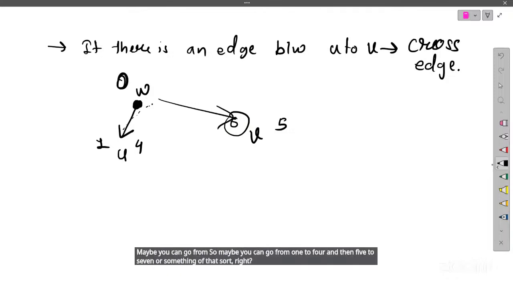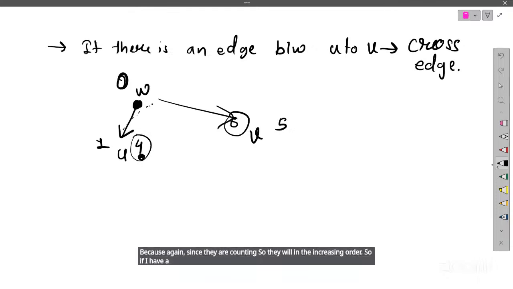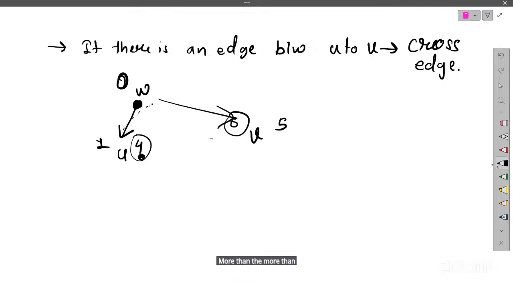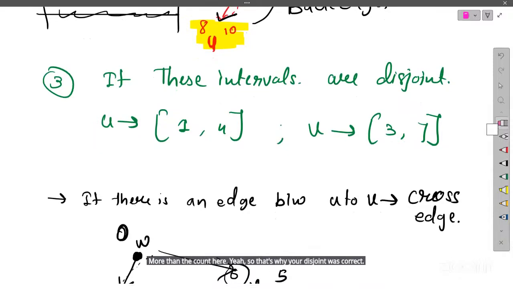So they should be two different sets, two different intervals. The pre-number cannot be lesser than the post number of this branch, because they are counting in increasing order. So if I have a count of 4 in one branch, the count of vertices in another branch will be bigger than the post number. That's why disjoint was correct, but we need the numbering entirely disjoint.